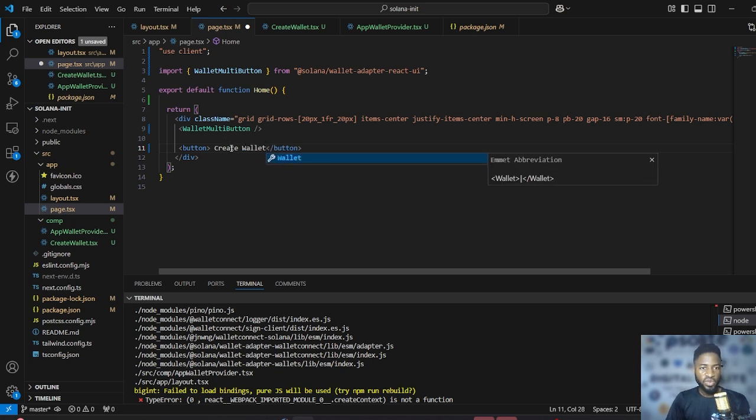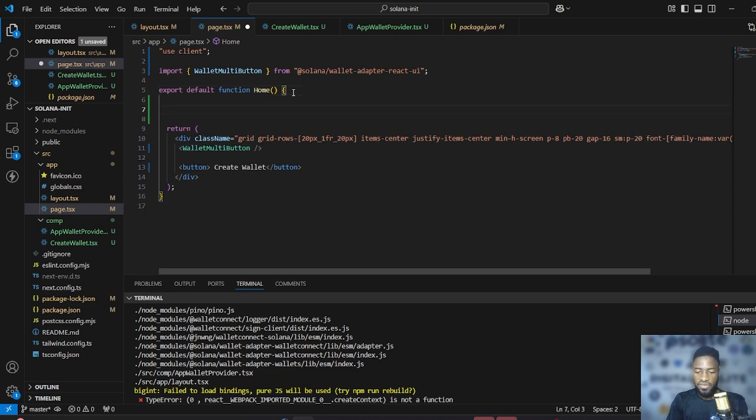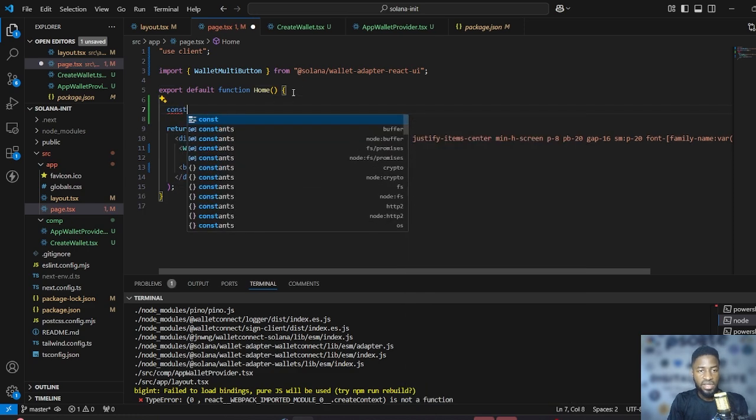So what you want to do is, when you click this button, the button creates a wallet and gives you the private key, and also shows you the wallet address. Sorry, it gives you not the seed phrase, but the private key. So if you want to import it to your wallet, you can still see the same wallet address. So let's handle it inside the function here.